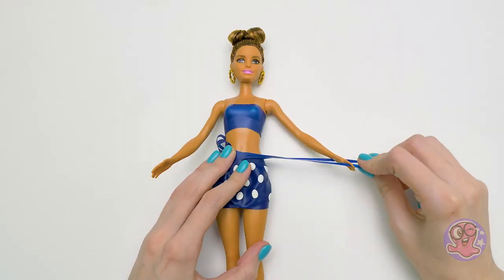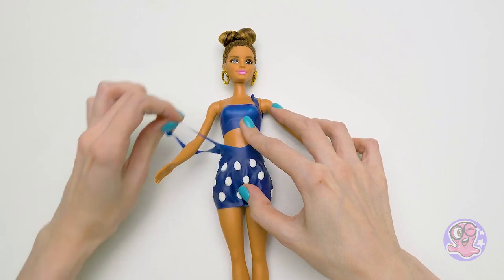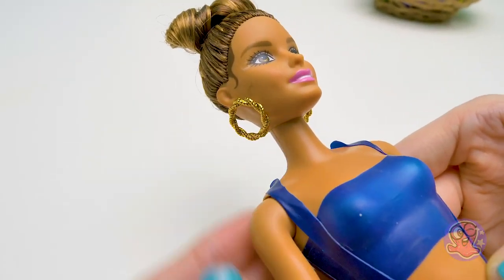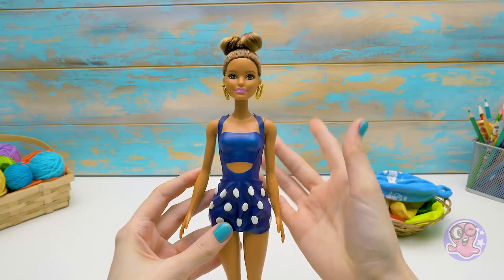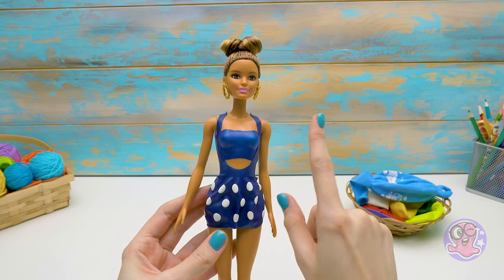And I've almost dressed our new dolly. I only need to adjust the straps. One and two. It looks very cute. Guys, if you like this jumpsuit more than the dress, write in the comments. It's very important for me.